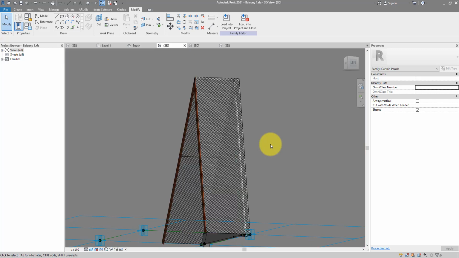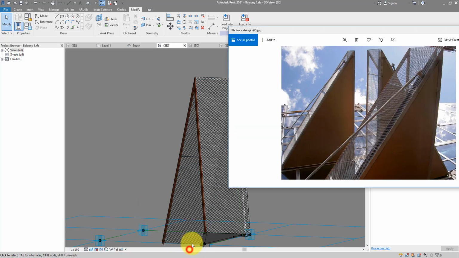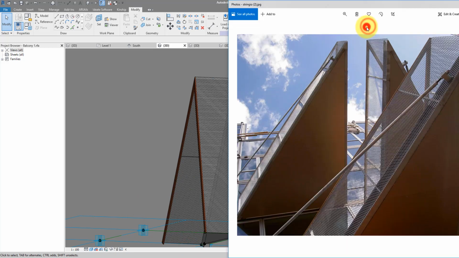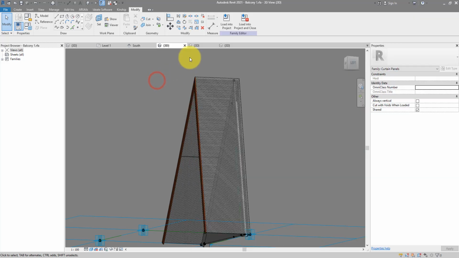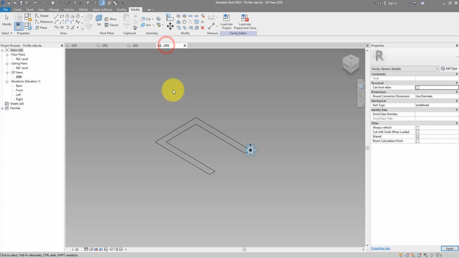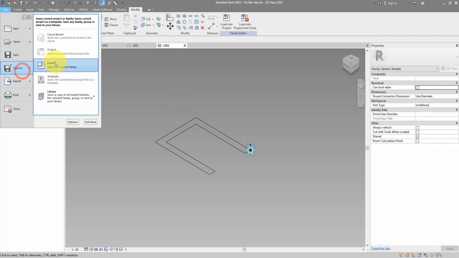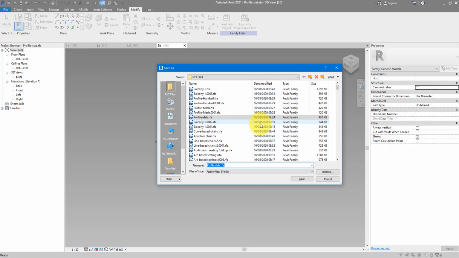Alright, the final thing to grade here is this cable. And to make it happen properly, we need to have this connector element at the far end of our balcony. Let's make this using another adaptive component. I can actually reuse this family here. Just do File, Save As, and call this one connector.